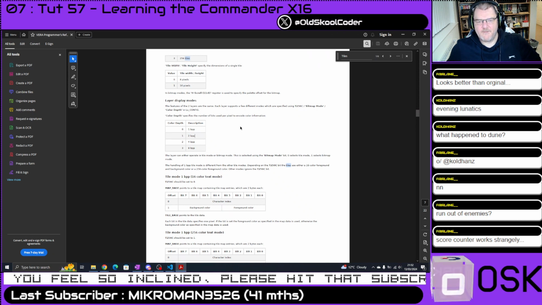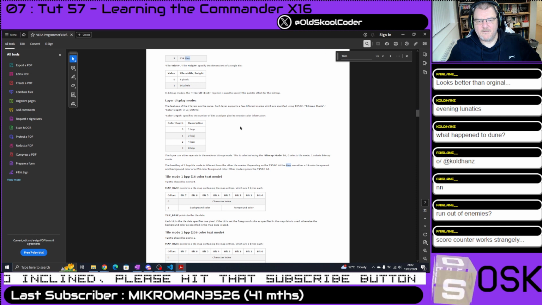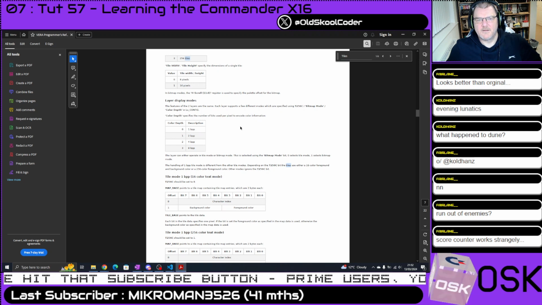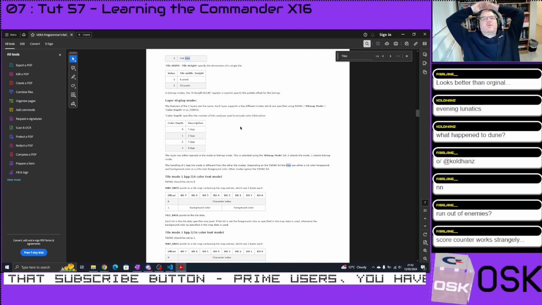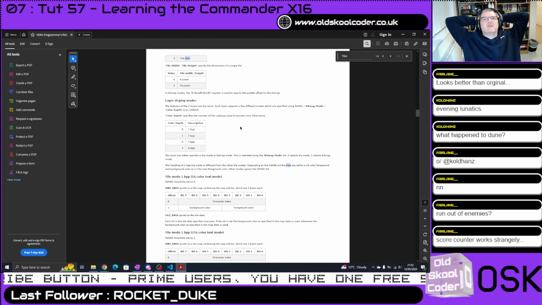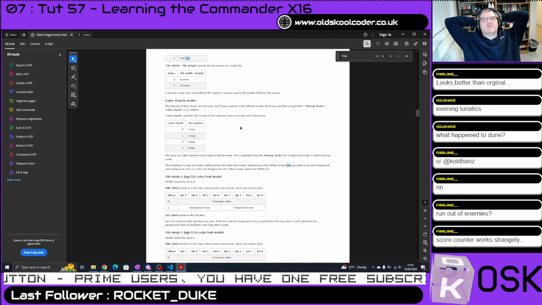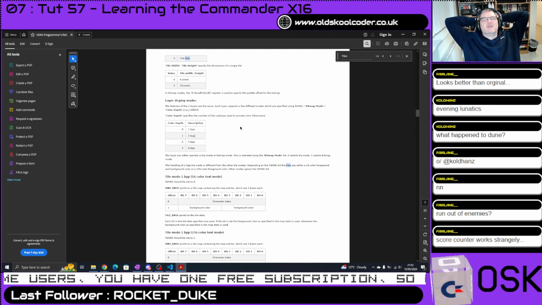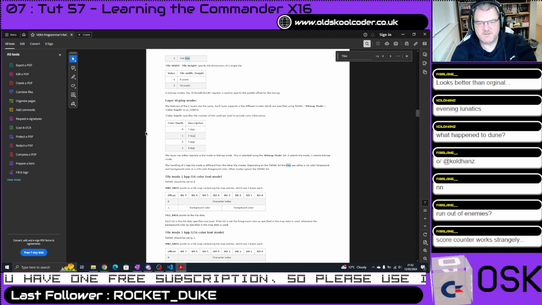In the L1 config, the bottom 2 bits specify 1, 2, 4 or 8 bits per pixel. Right, so four colours means we can only index 0 to 3 in the pixels. So we're going to need 2 for 16 colours, yeah.